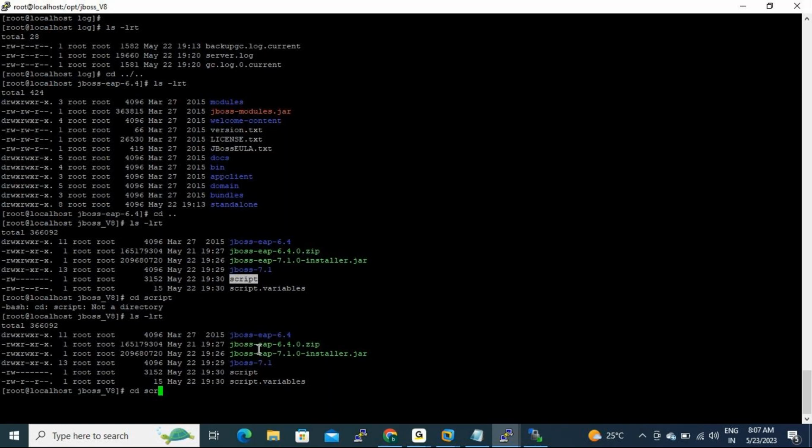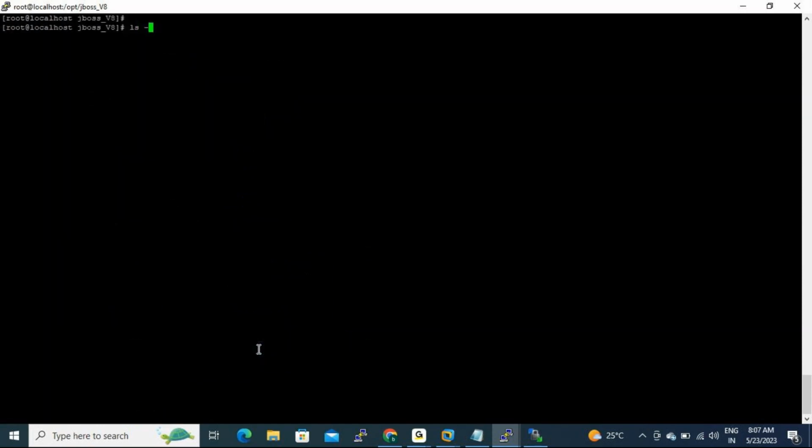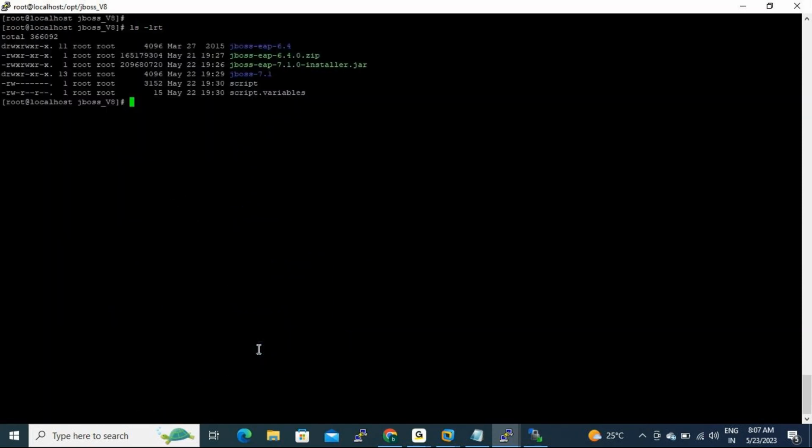I have given the file name as script, and the auto.xml file name is also given in the script. I want to rename it. If I want to rename a file on a Linux machine, how do I do it? mv space old file name space new file name.